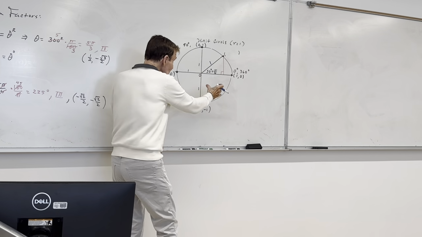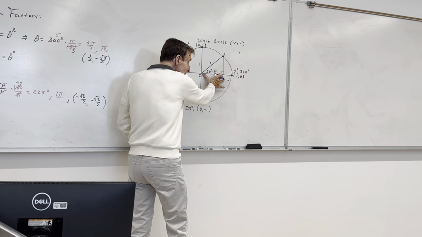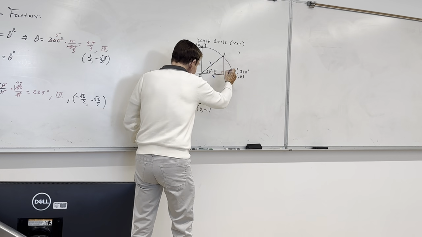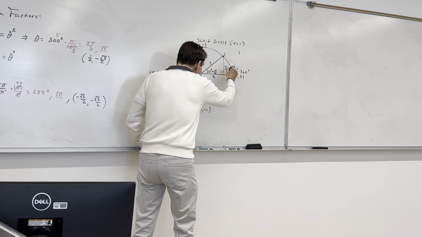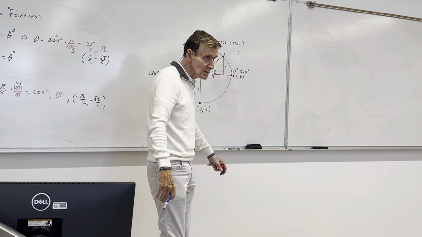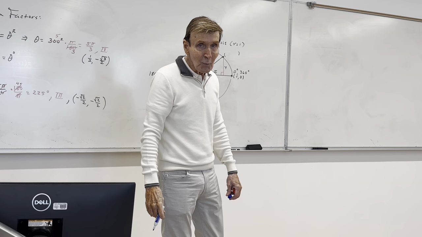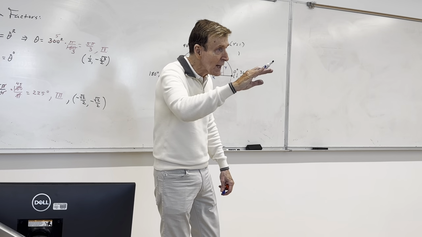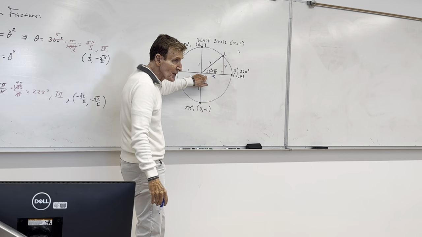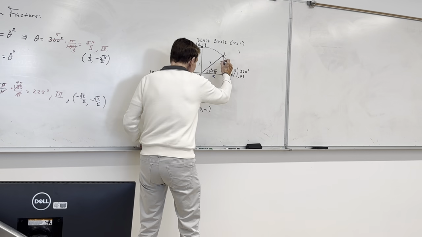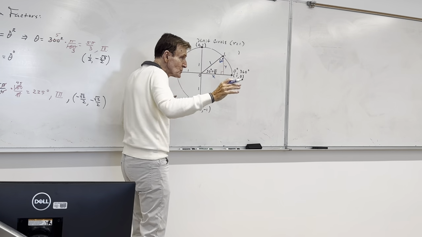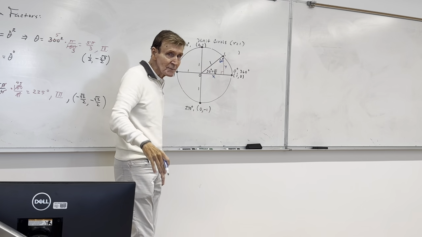Now, do I know the length of this right here? I do not. We'll call it x. Do I know this side here? I do not. We'll call it y. Those two sides are missing. Does anyone remember what we did? And let me throw in one more item. If this is 90 and this is 30, common sense tells me this has to be 60 degrees inside there. Is that true? Okay, go for it.